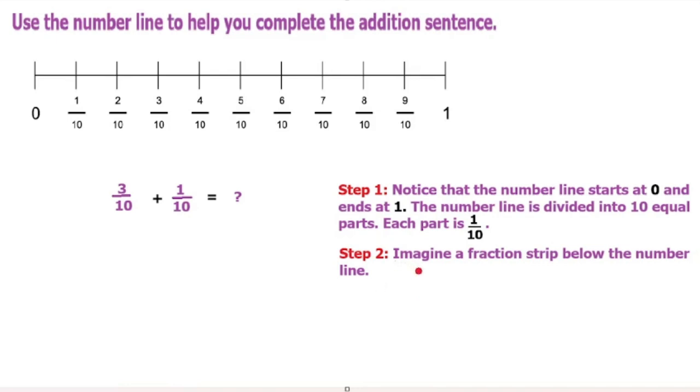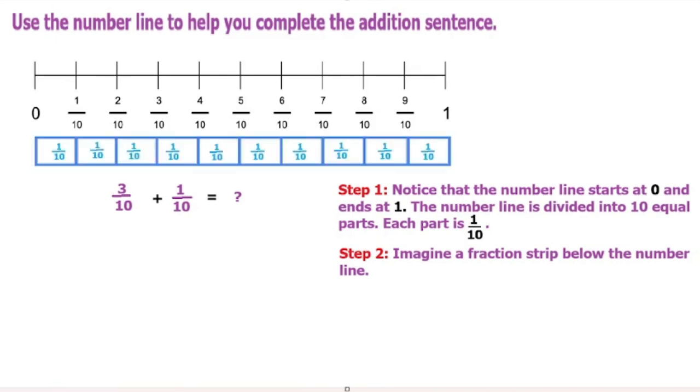Now, step 2, imagine a fraction strip below the number line. We've added fractions already in other videos using the strips, so you should know how to do it. If not, take a look at the description. There's a link there to a video of mine that uses the strips to help you add fractions. This is how the fraction strip looks. Each little strip is 1/10, 1/10, 1/10, 1/10. It just helps you visualize a little bit more with the number line.